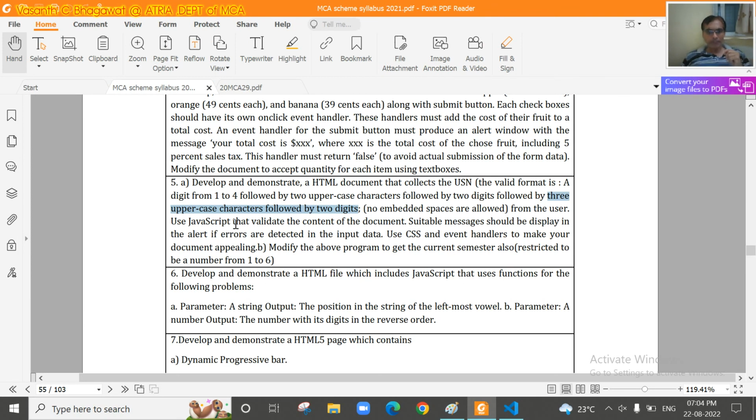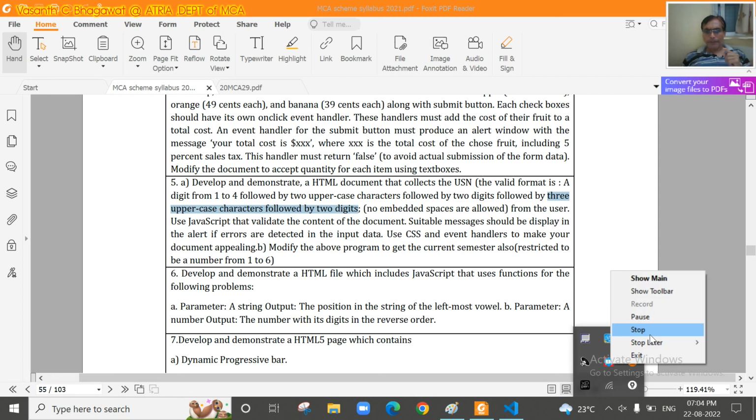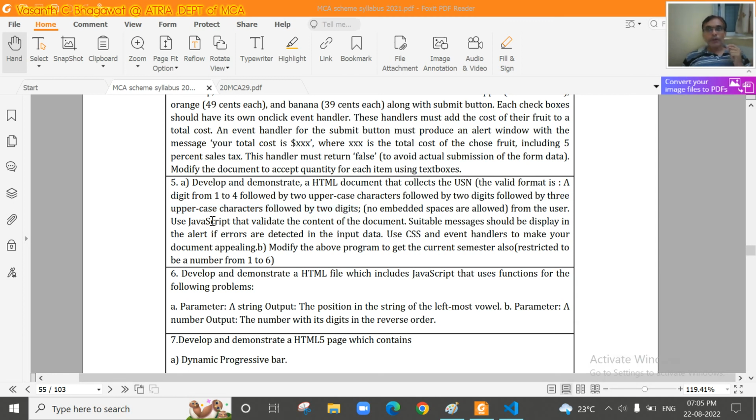Then use JavaScript that validates the content of the file. You have to use JavaScript to validate this, and also if there is any error, you have to print a suitable error using an alert window. And you have to use CSS and event handlers.